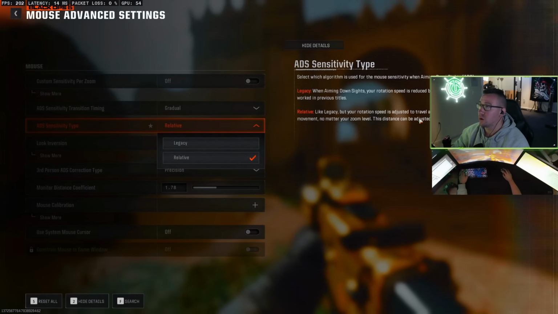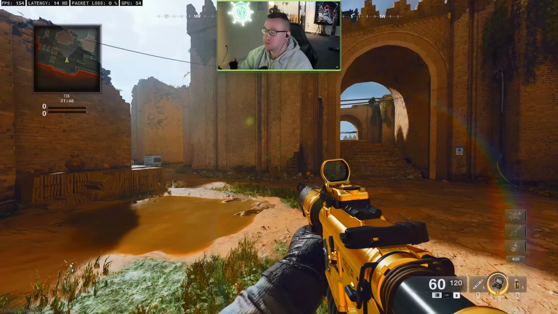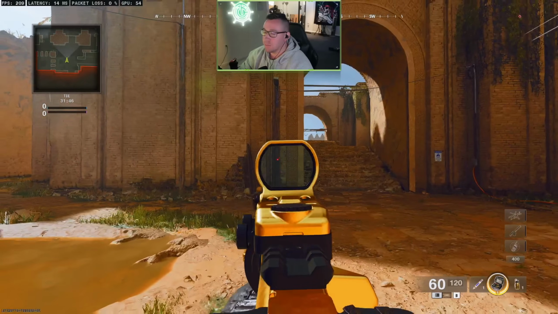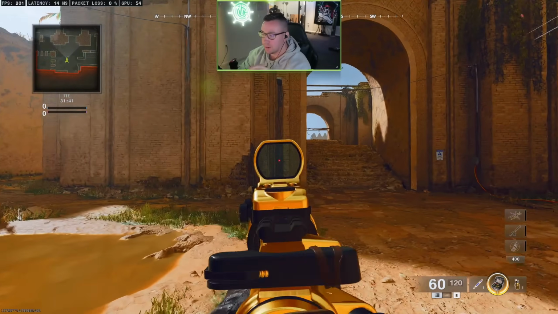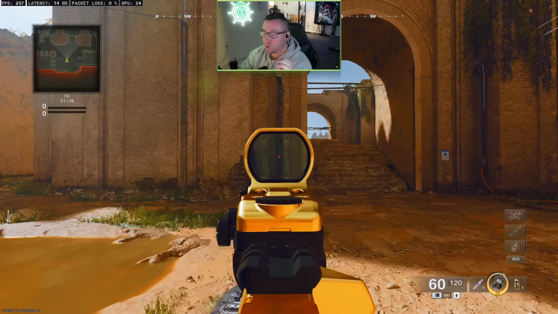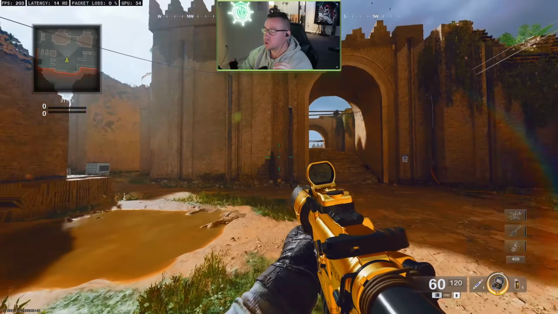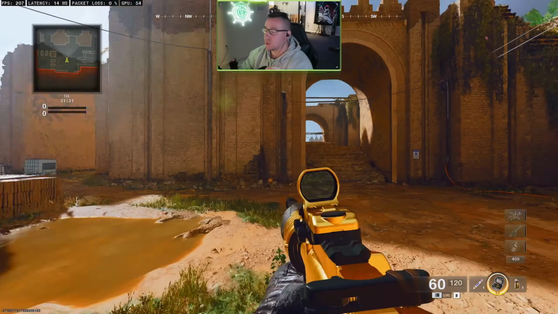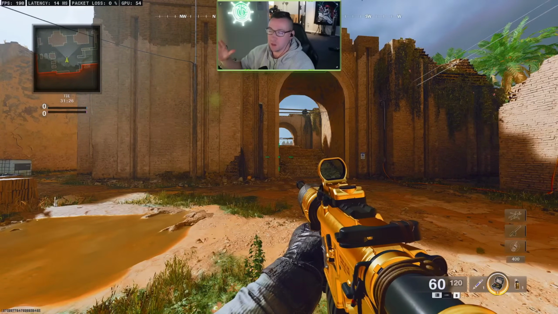Relative, what it's going to do here is when you zoom in your gun, it's going to try to adjust your sensitivity to your zoom level to match, based off your monitor distance coefficient setting. So what that means is that when I aim my gun, even though I'm on affected field of view, notice how I zoom in a little bit. Even though this is a 1x optic, I'm still zooming in on my gun. So this is going to adjust your sensitivity to try to make it feel the same, so that you're covering the same amount of pixels on your screen based off the size of your monitor.